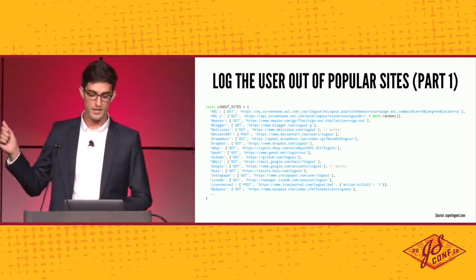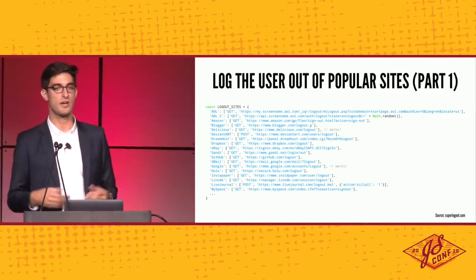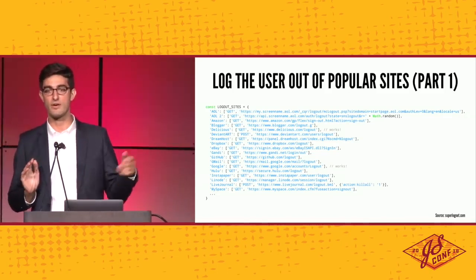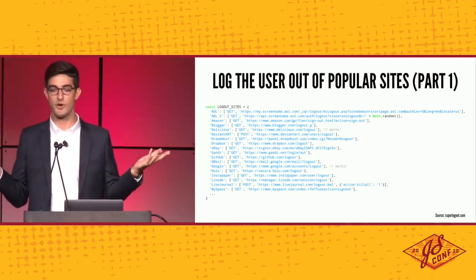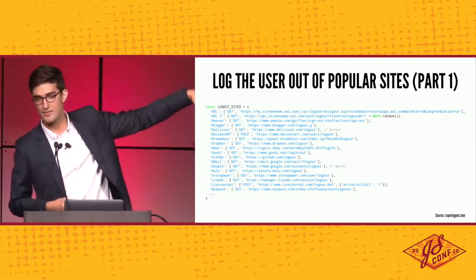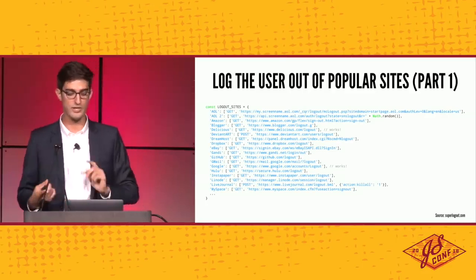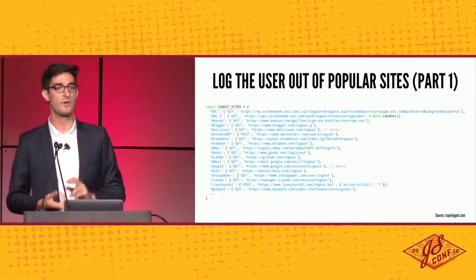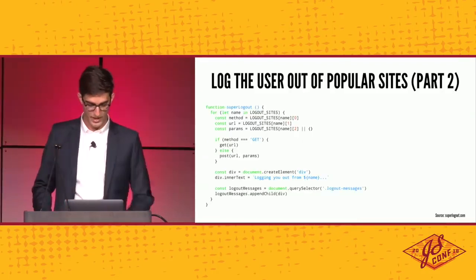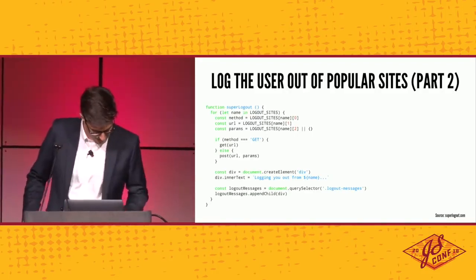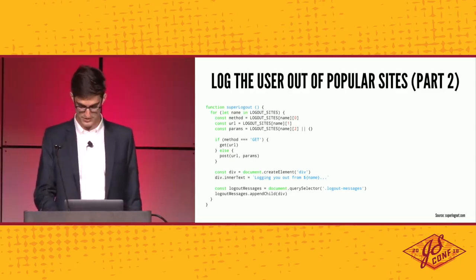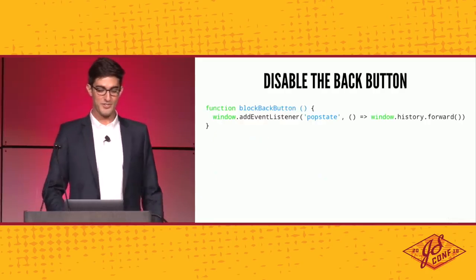Now, of course, if you try to load one of these URLs as an image, it's not going to show an image, but it'll still make the GET request. The data will come back, they'll be logged out, and then no image will show. So let's just try to do this. Half of these don't work anymore, but it does still log you out of Google, and a few other sites. This is the rest of the code to do that. We just use, I think, XHR here or something like that. Yeah, and it works.